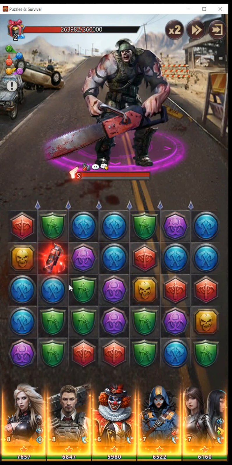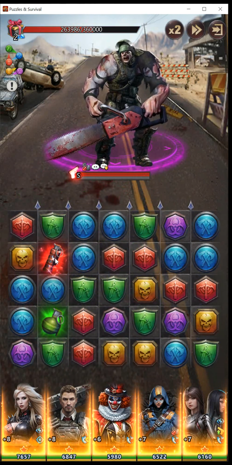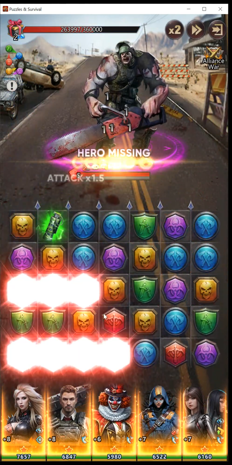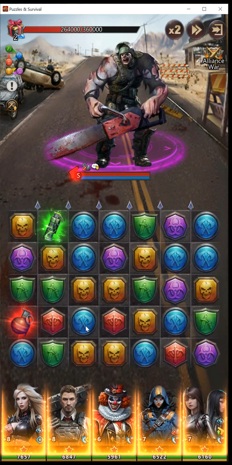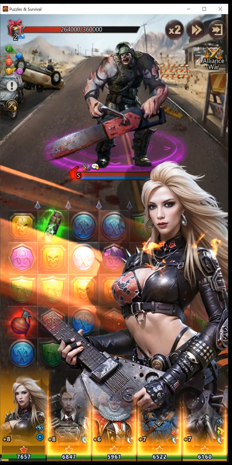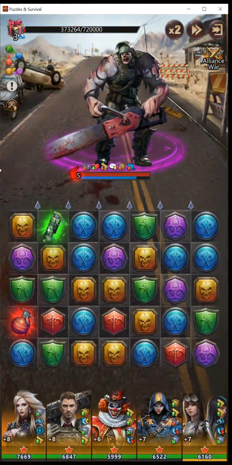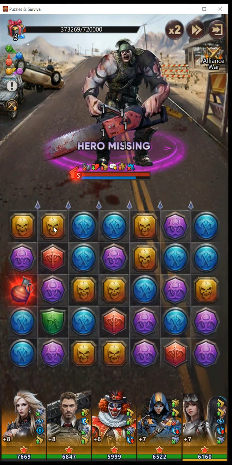Once you have them all lit up, what you really want to do is try and get as many yellows on the board as you can, hopefully without having them go off on you. But now you can see he's lit and ready to go. So what I'm going to do is this, this, this, this, this. And then we'll get rid of those.